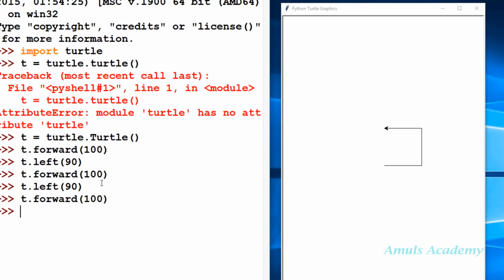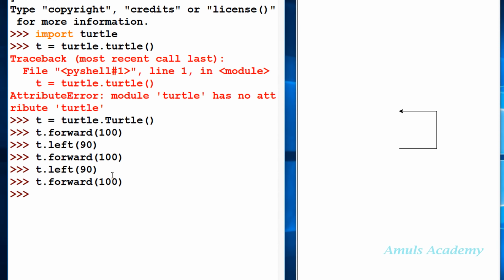Alright, now we want to draw this line. Okay, 100 pixels, and again we want to change the angle of the turtle. So I'll again take t left by 90 degrees. Now you can see it is pointing downwards.